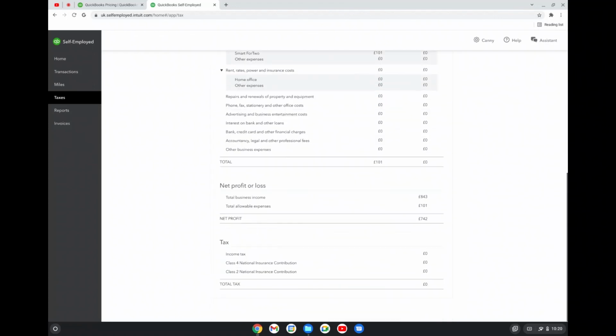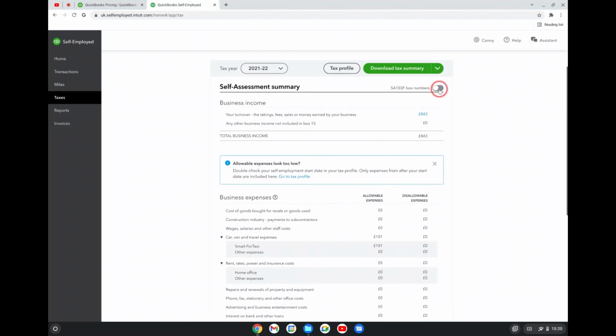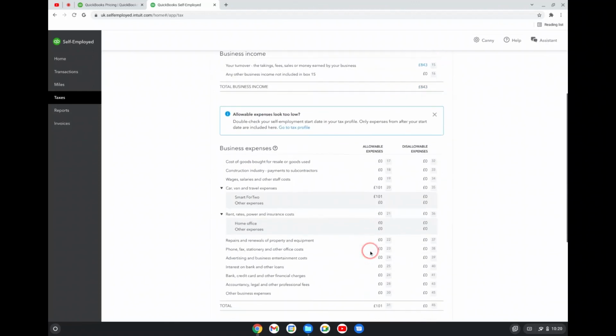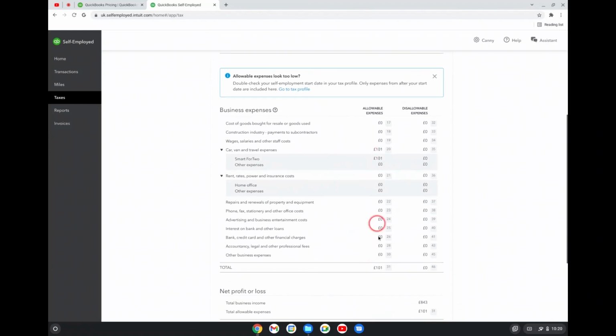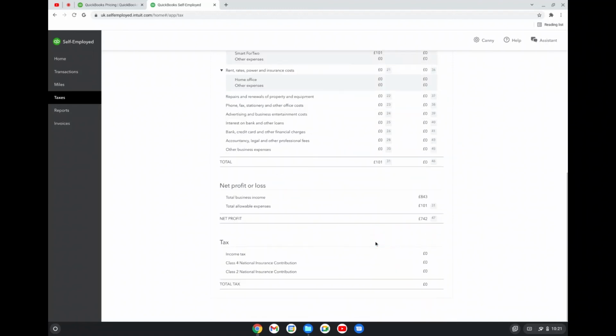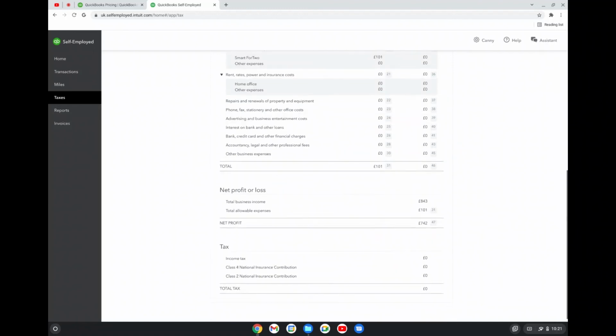You can even click on here as well to see the self-assessment box numbers. Absolutely fantastic. So you get your self-assessment return. I know it's online now, but if you had a printed copy, you just put 0 into box 17, you put £101 into box 20. Can't go wrong. I mean, what's not to like about that?